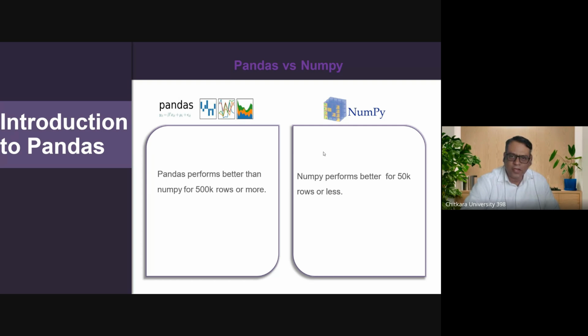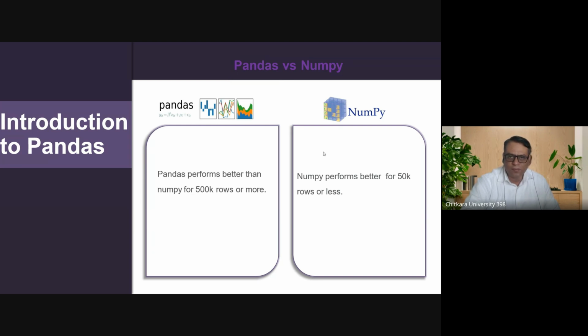So why is Pandas used over NumPy? As you can see right here, the comparison is given. Pandas performs better than NumPy for 500,000 rows or more, whereas NumPy performs better for 50,000 rows or less. So you can see this comparison.